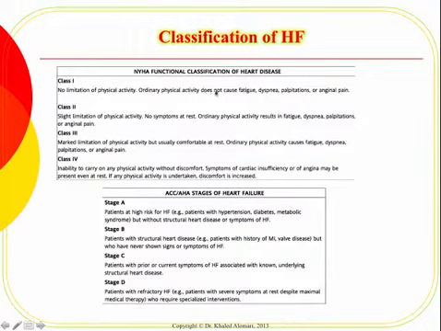Ordinary physical activity does not cause fatigue or dyspnea, so that's called stage 1. And then as the symptoms get worse and worse, we move up. So what I want you to know is that stage 1 is not as bad as 2, and 4 is the worst. If you see stage 4, unable to carry out any activity without discomfort, that's when the patient, now this is stage 4, where the ventricles are hypertrophying, and the patient is disabled here.